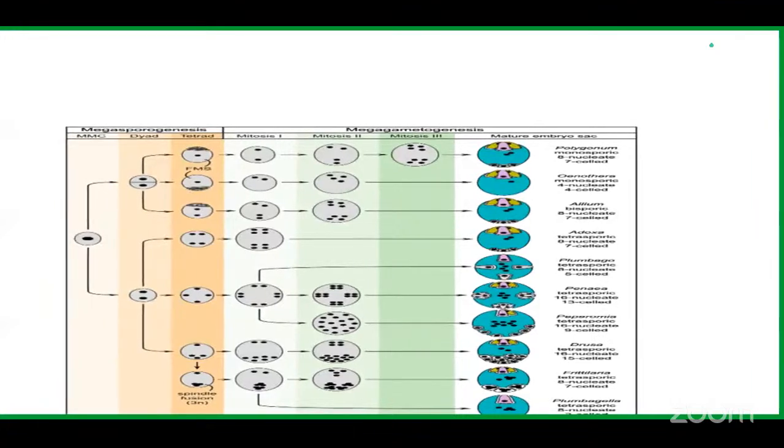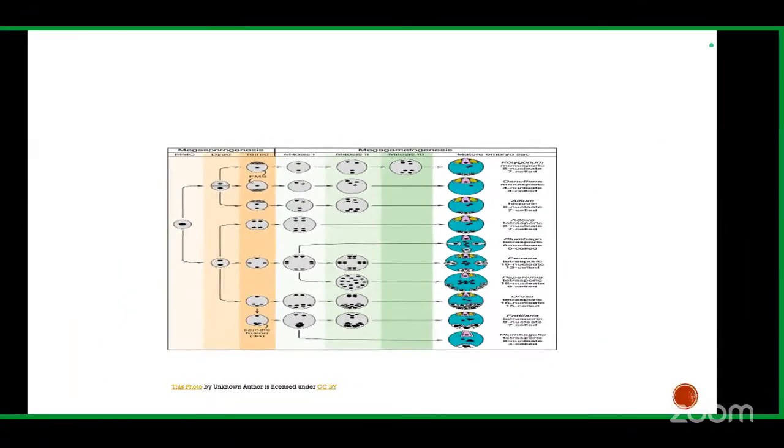There are special types of embryo sacs also, but I have discussed everything. I have discussed the polygonum type, where you can see the nuclei go from 1 to 2 to 4, and 4 to 8, then of the 8, 3 will go above, 3 will go to the bottom, and 2 will remain in the middle. That is the polygonum type. But there are many more types of embryo sacs present in the gynoecium.